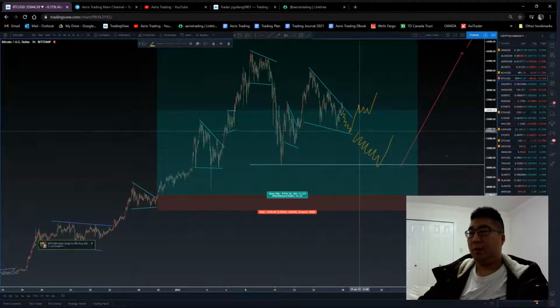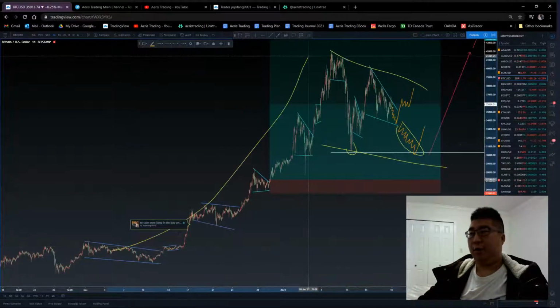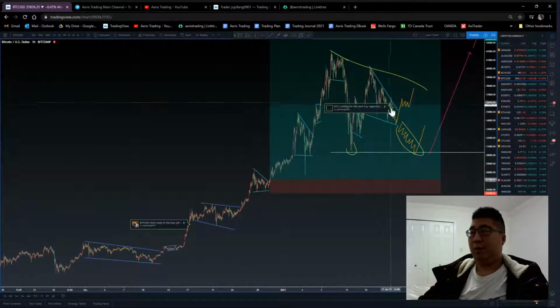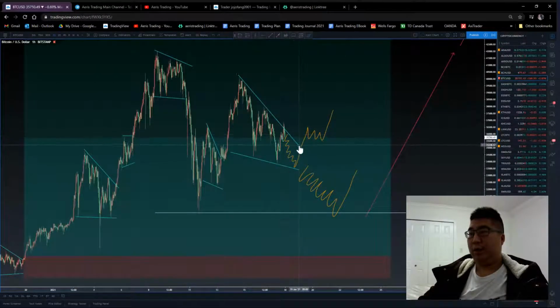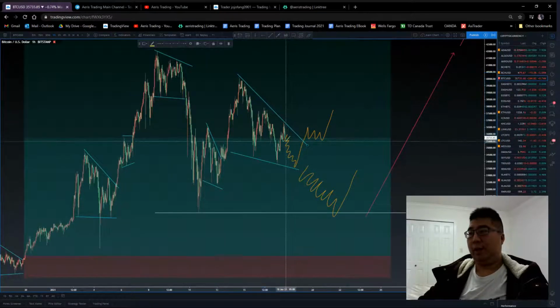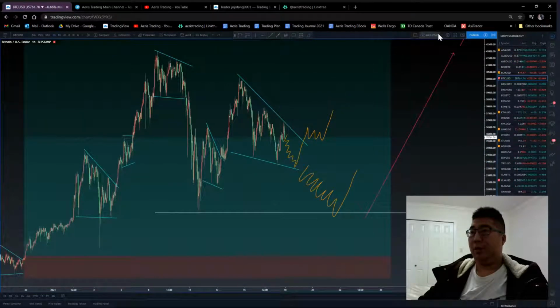Preferably, a double bottom would signify that this is just a larger structure we're making now, a larger structure to correct all this move, and we're just going to take off afterwards as well. Still, there's obviously a chance that this is a correction we're making now. We're breaking out, we can just adjust the structure a little bit, and then see that once price pushed down to the lows here, it reverses back up to the top. So either way is possible.